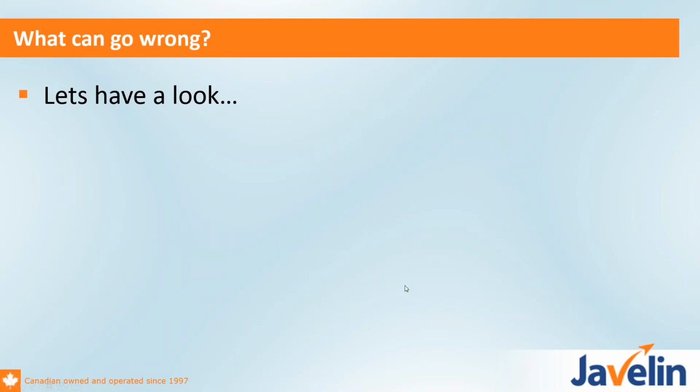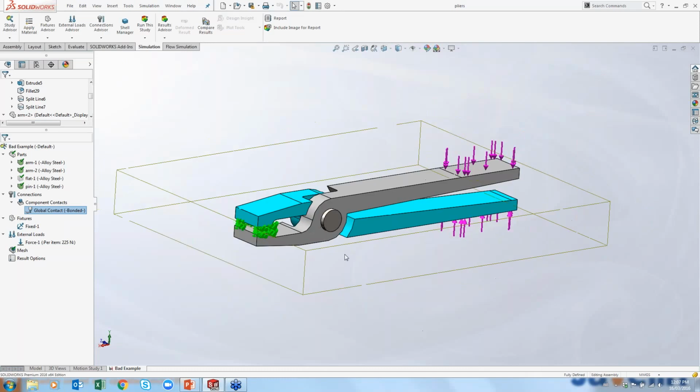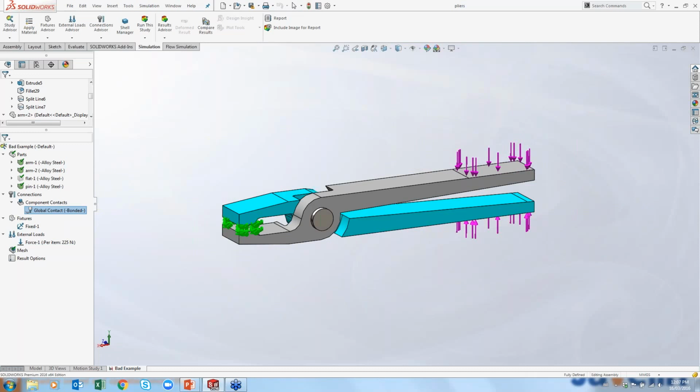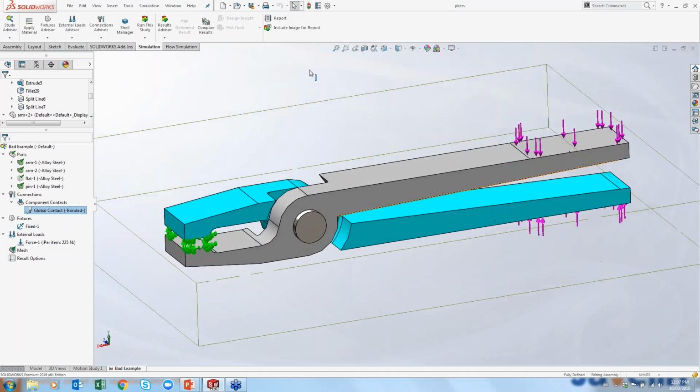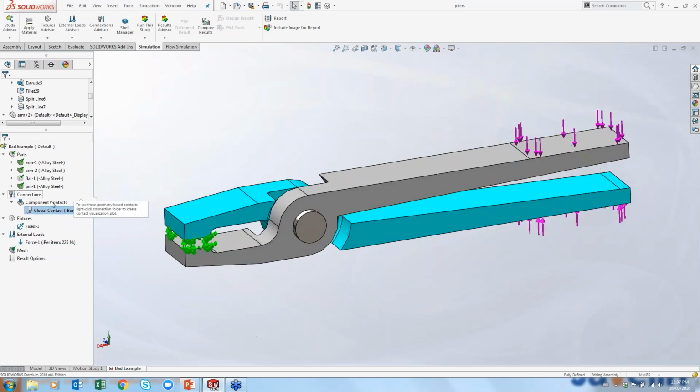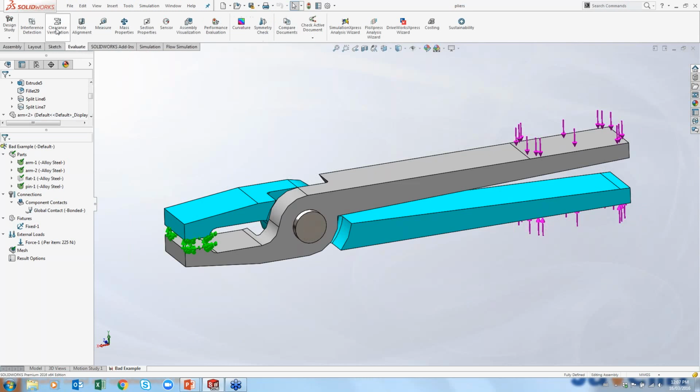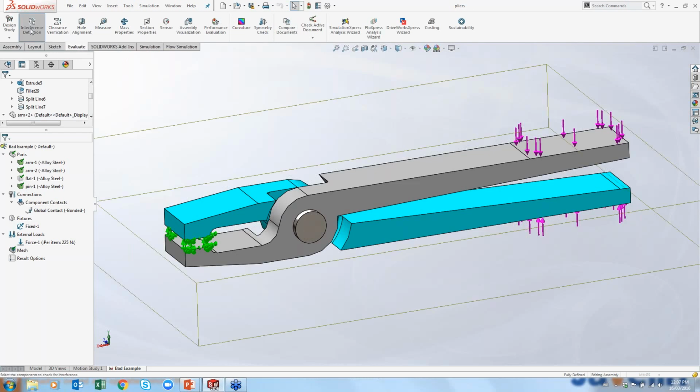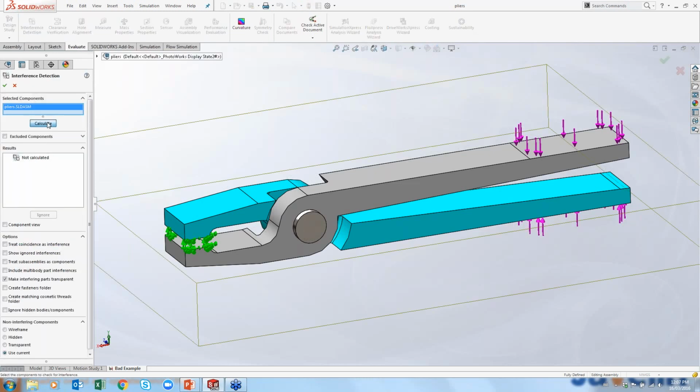So what can go wrong with setting up this contact, and how do we apply what I was just talking about? Well, let's have a quick look. So we're going to have a look at these pliers right here. And one of the quickest ways to find out what's going to be bonded with this global bonded contact is to run a very quick interference detection. So I'm just going to pop to my Evaluate tab and say Interference Detection, and I'll calculate it.